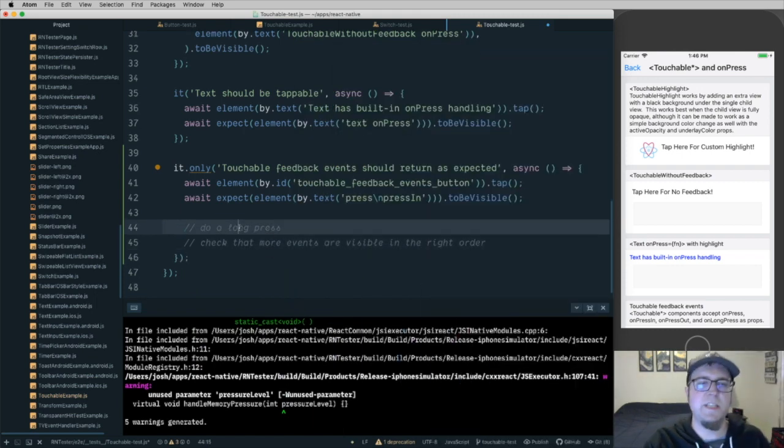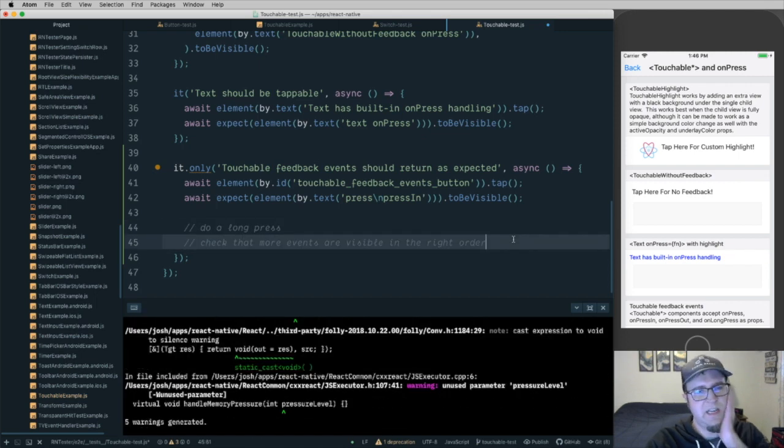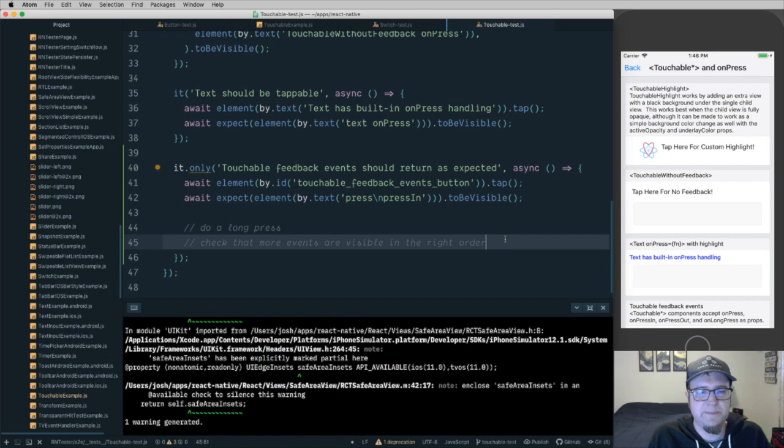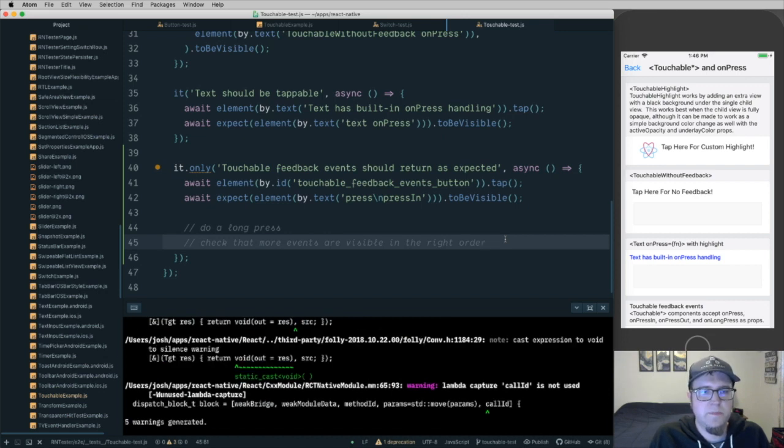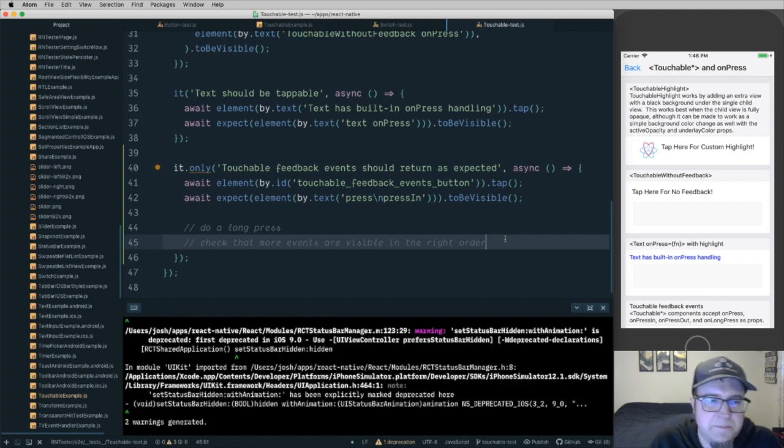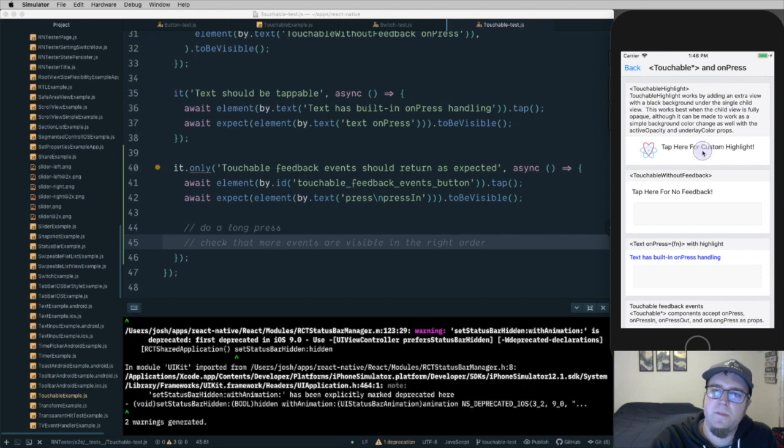A lot of times I would separate out different sets of actions and responses into different tests. I might not here from a performance standpoint, just in terms of the way end-to-end tests run and the overhead of restarting them. So we'll try that. The other thing I'll talk about briefly here is what to do about these buttons up here, tapping for a custom highlight.